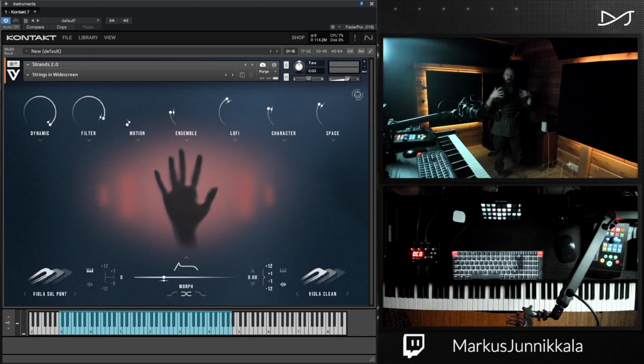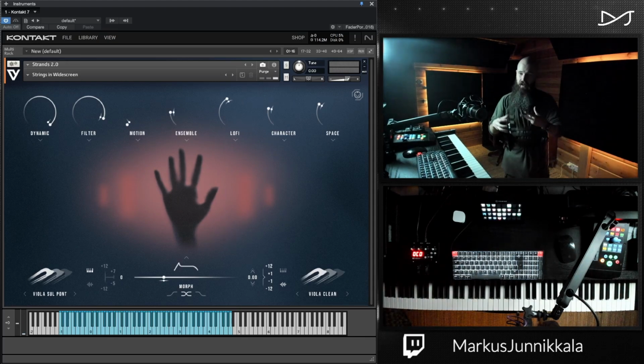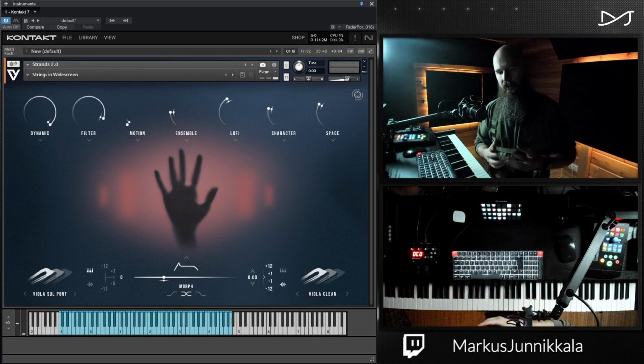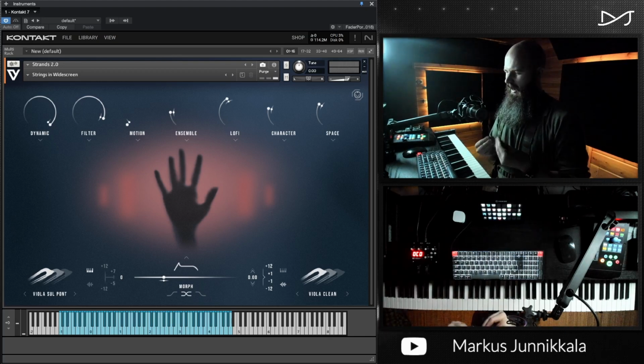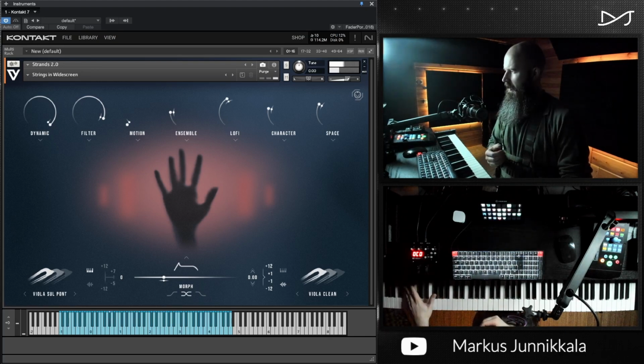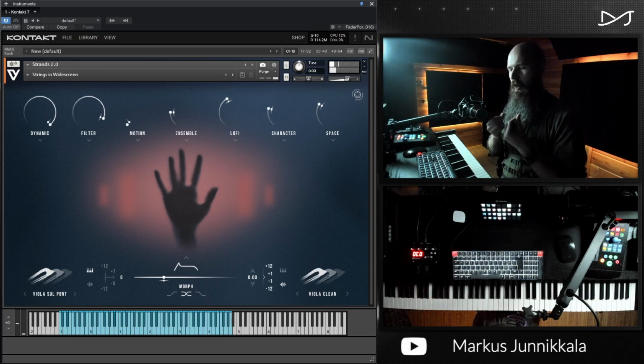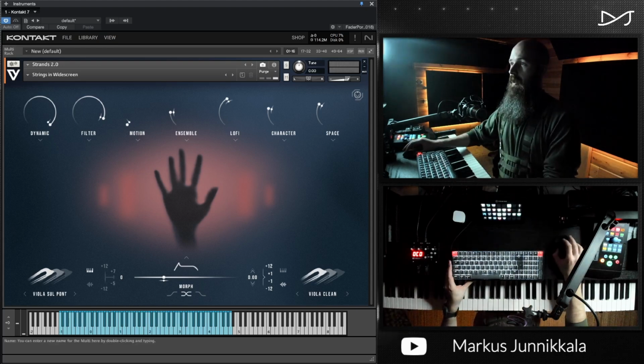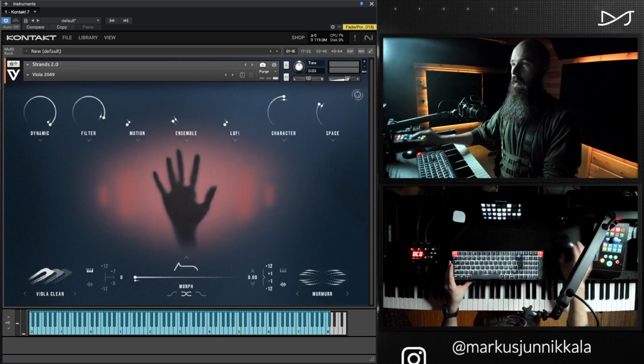It's just perfectly big and thick, and the distortion there is the perfect amount of lo-fi grit on top of it all. I love that kind of stuff. Very, very good.